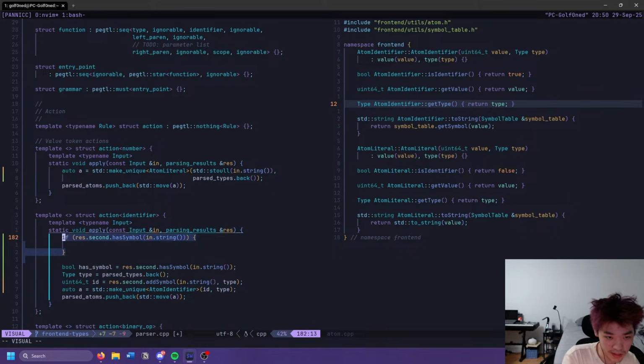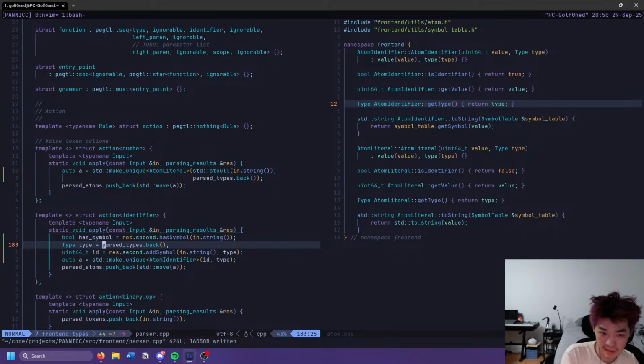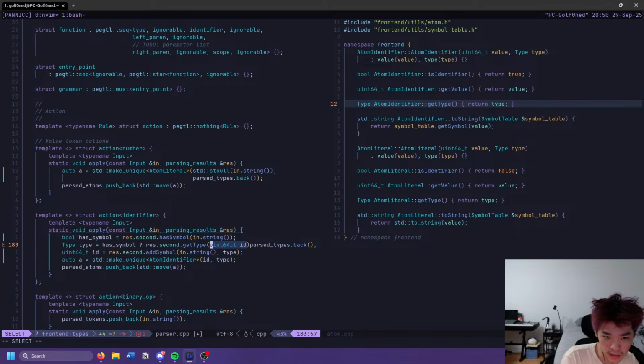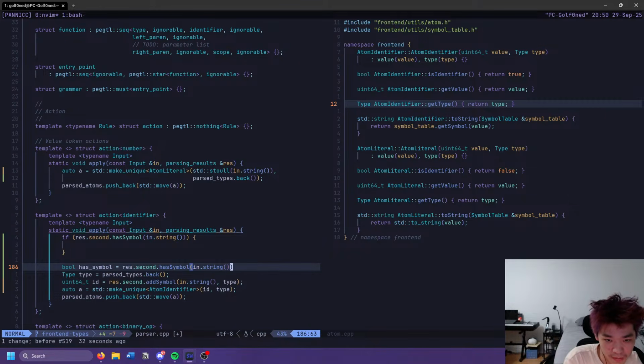And then we can ternary the rest of this and immediately cancel out all of the legwork we just did. So if it has a symbol, then we can do second get type, and we pass in, oh crikey. Okay, I lied, we're separating this out.